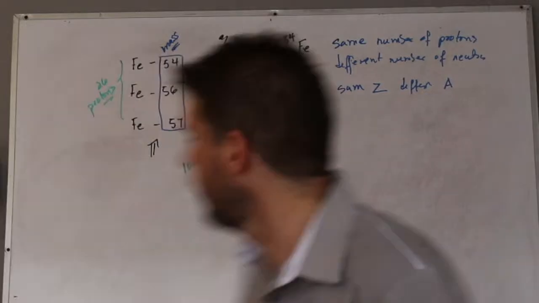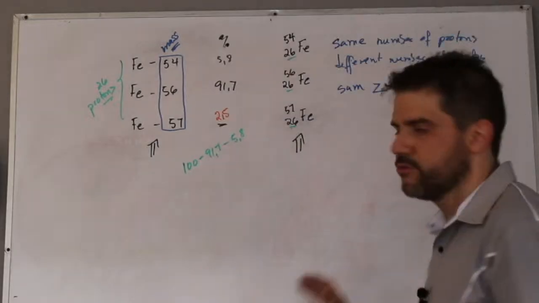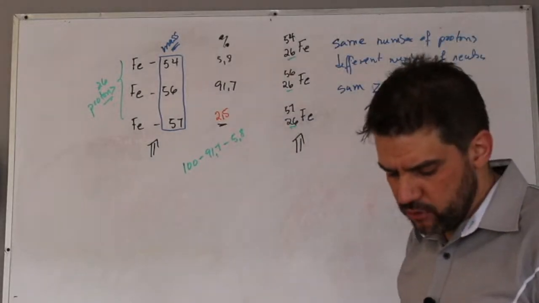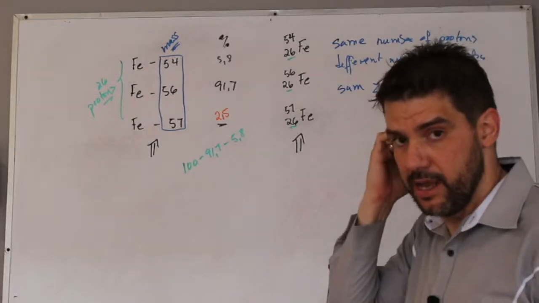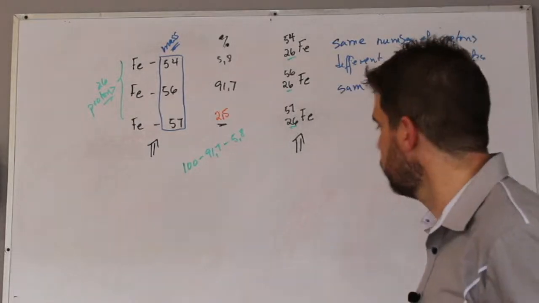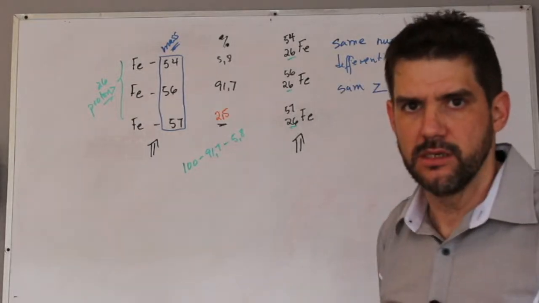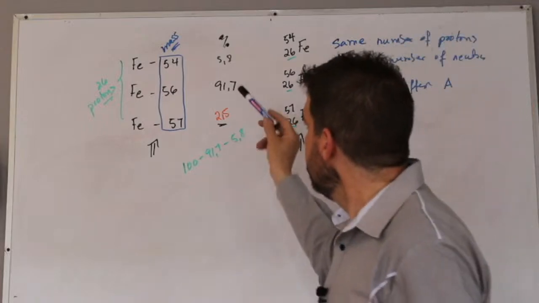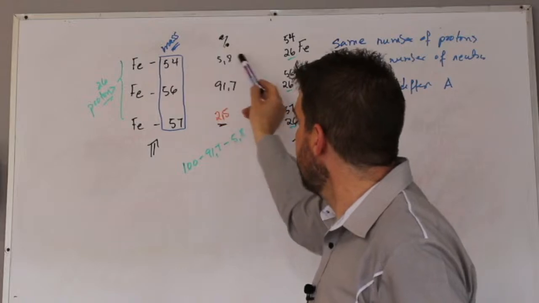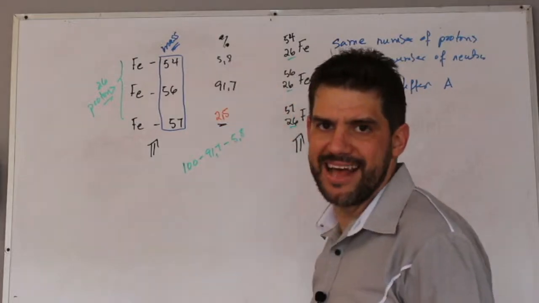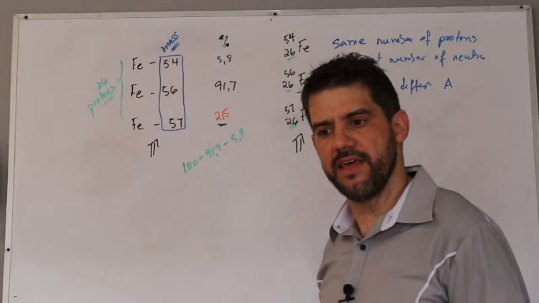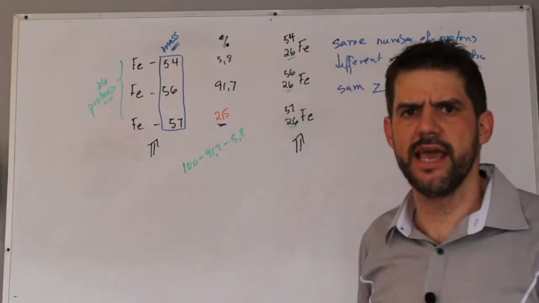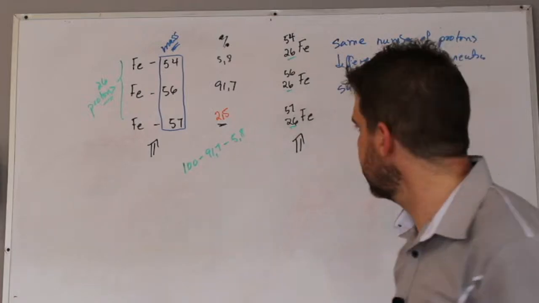Then. So it's fine. So this is in terms of isotopes. Now we have to calculate the relative atomic mass. How do you calculate the relative atomic mass? It's really simple. You take the mass multiplied by the percentage divided by 100, and you do it for each of them. You can do it separately, or you can do it in an equation if you want. It's entirely up to you.